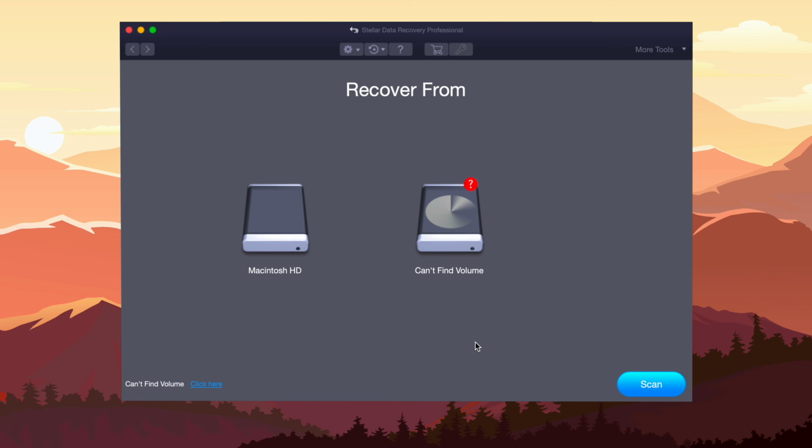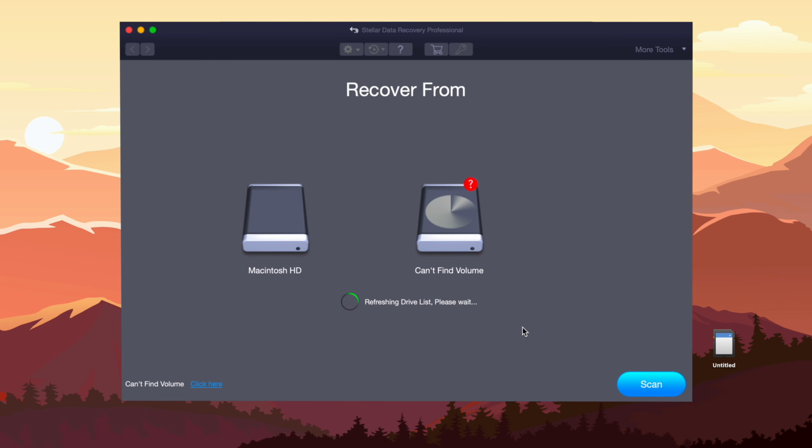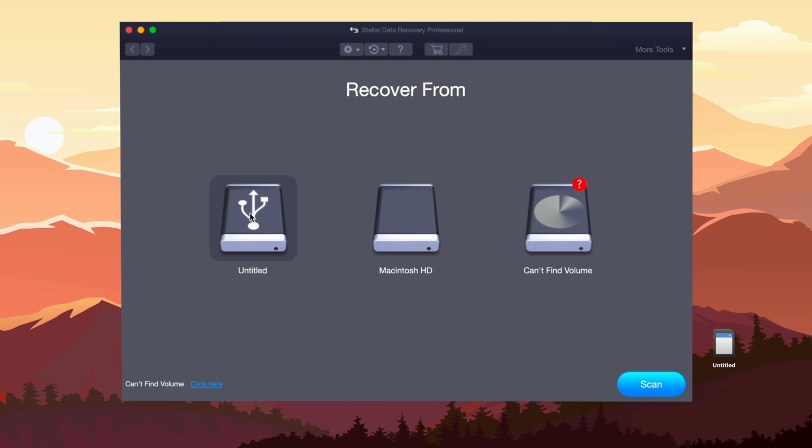But with that said, let's actually show you an example of how this can recover data. We have SD cards, and we film a lot of videos here, and sometimes we've had issues where we've accidentally deleted important video clips, especially doing a hands-on comparison. It gets deleted, and what do you do? You have to resort to software like Stellar Data Recovery. So let me just plug this into the SD card slot. There you go, it's refreshing the drive list and it should detect it right here. There you go, we have our untitled SD card. But first, let's actually delete the data off of this card.